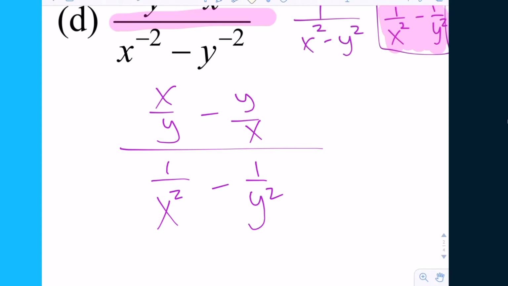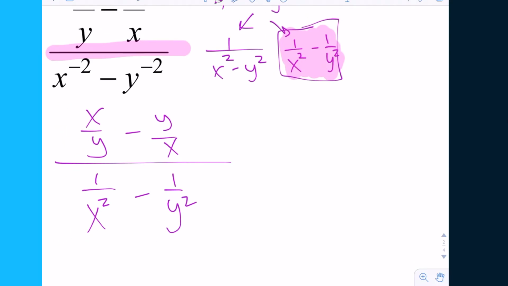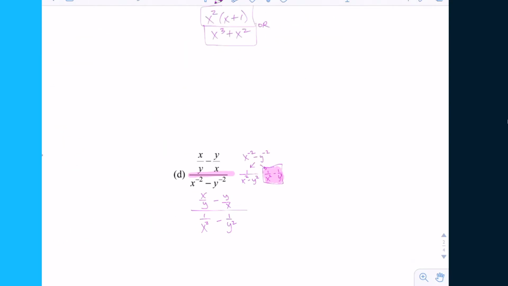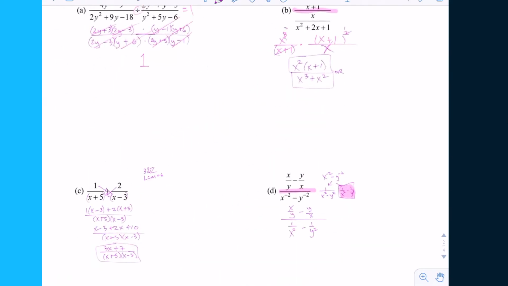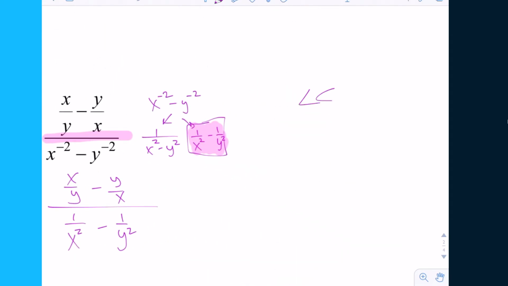There's a quicker, faster, more efficient way to do it, and who's not interested in that? Don't raise your hand. We like to be efficient, right? Because if we can get done with the math problem sooner and quicker without making the possibility of more mistakes, that just means more time left over for what? More math problems. I'm all for that. So here's what we're going to do. If you ever see a complex fraction like this, and it works every time, it even works up here when you have single terms over single terms, you're going to multiply by a clever form of 1, known as the Lickum over Lickum. So this is called the Lickum over Lickum method.